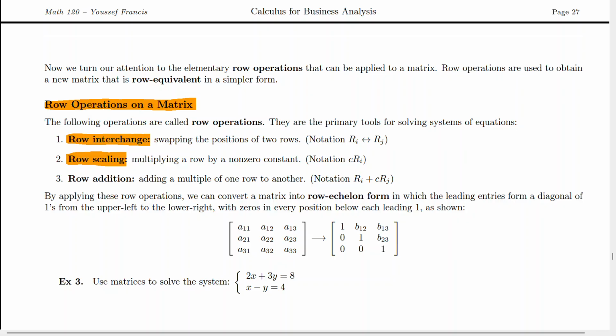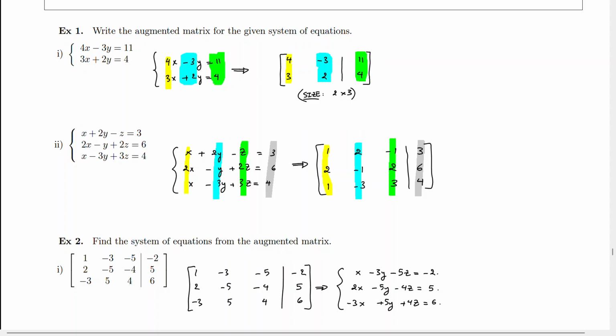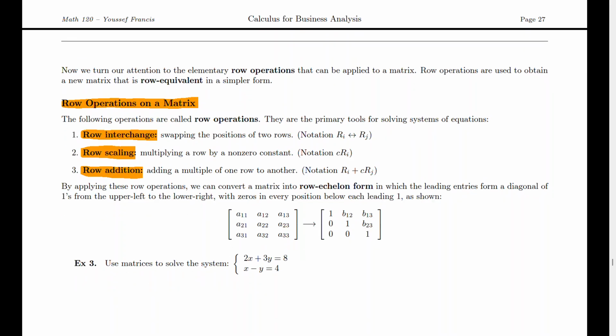And finally, the last thing you are allowed to do is row addition. What row addition is, basically, you can take any matrix row, multiply it by a random number, then add it to another row. This is perfectly legal. It's basically like the same steps that we did when we were doing the elimination method. You take an equation and you multiply by a random number, then you can add it to the other equation, and that doesn't change the solution of the problem. Turns out that you can do something similar to that in the world of matrices, and it kind of makes sense that this is perfectly legal.